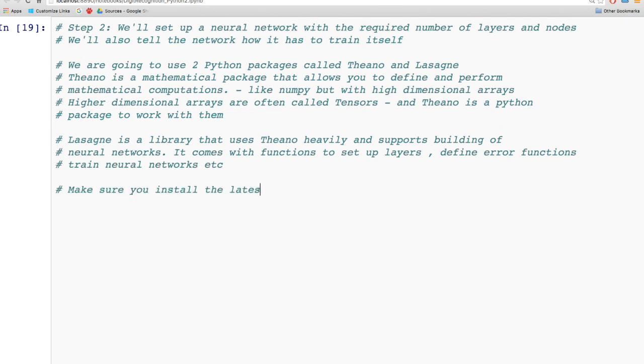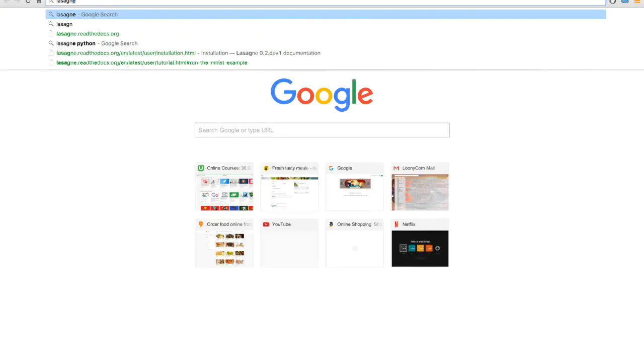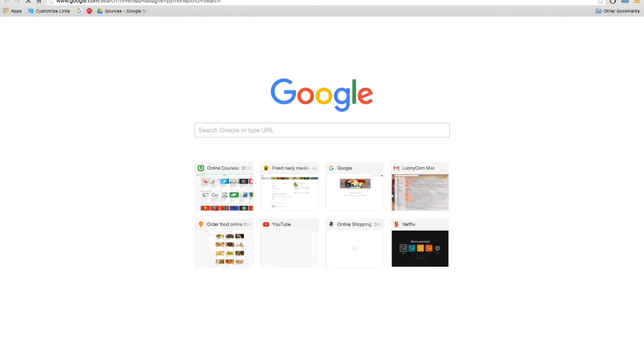So make sure you install the latest version of both Lasagna and Theano. In fact, if you install Lasagna, Theano will be installed as a dependency. So you could just go to the GitHub page of Lasagna and find the install command, then run it at your shell or DOS prompt, and you'll be able to install Lasagna.